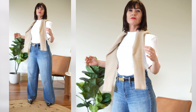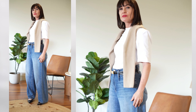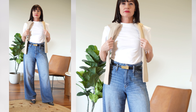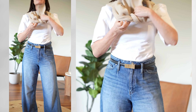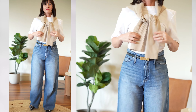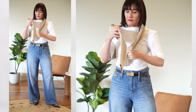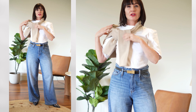I'll start by tying it the classic way, which you probably already know. For me, it feels a little impractical when walking around, especially if you're bending over or carrying a bag — and it also feels very preppy. So if that's your style, this might be the one for you. Another cool way to do it is by tying it slightly off to the side and doing a double knot. It's a simple but ultra stylish and modern way to style a sweater, so if you're looking to modernize your look, you might like this one.